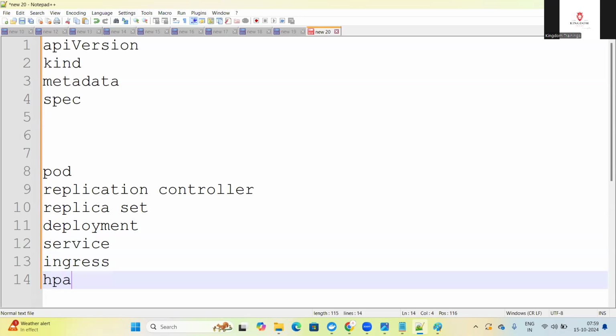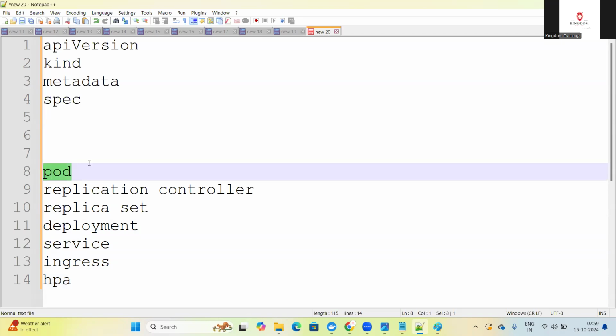We have HPA. Like this, there are many objects in Kubernetes. So let's understand each and every one, one by one, very clearly: how to create a pod, how to create a replication controller, how we are going to create a replica set, all these things. What is the difference between each and every one?